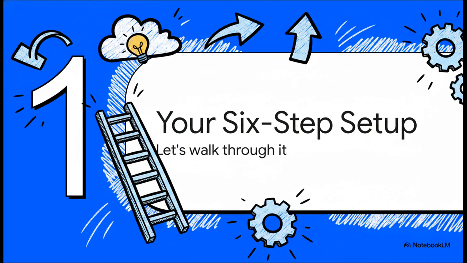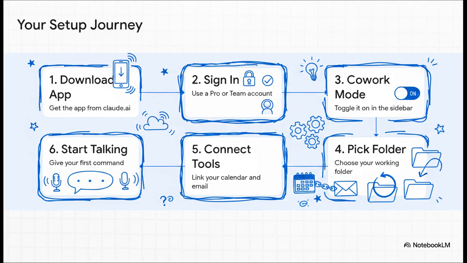All right, so let's get you set up. And I promise this is a really quick and straightforward process. We're going to walk through each step together, and you'll be ready to go in just a few minutes. So here they are, the 6 steps that'll take us from the download all the way to your first conversation. Just think of it as a simple little roadmap to unlocking your new assistant.